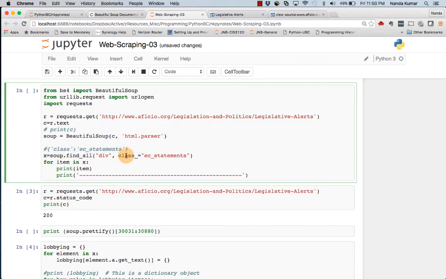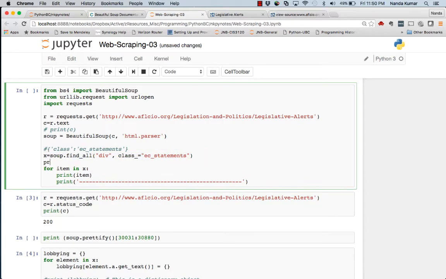We just use this. Now what I'm doing is that once I get an output, this should return X. So let's print X, so that you see what's being returned.